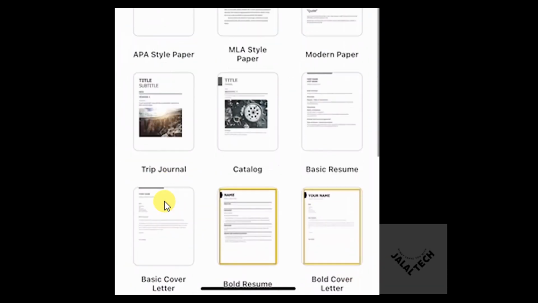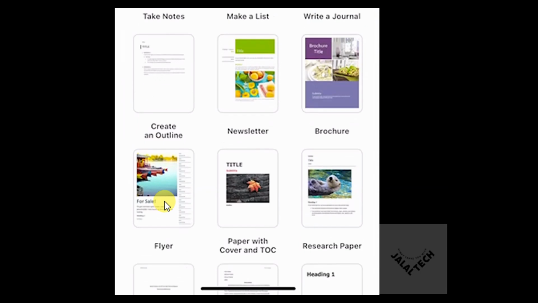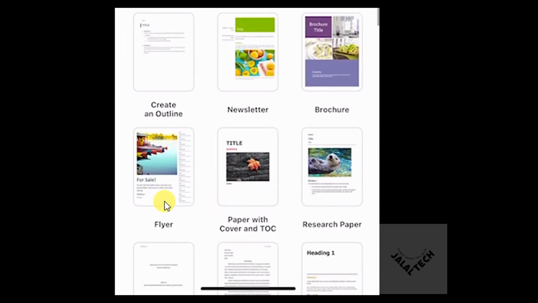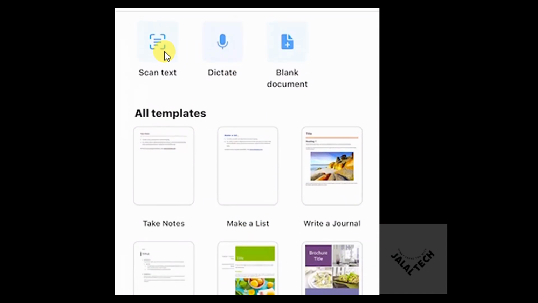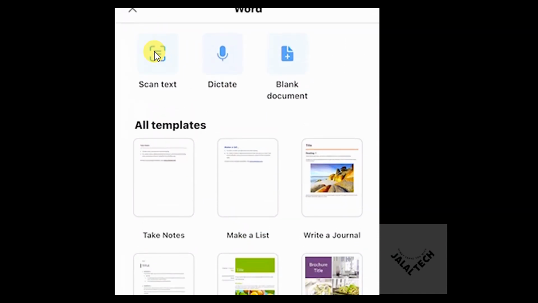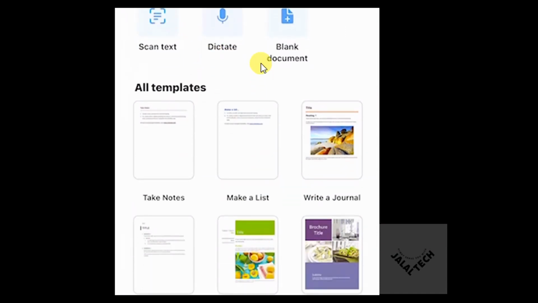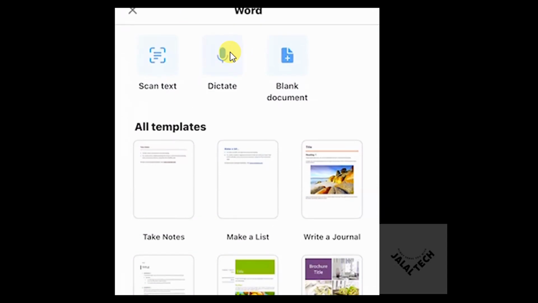You choose a template. You can see you have a lot of templates here. Choose it and start using it the way you want. You can scan a text and put it into your document. You can dictate, talking at the same time. It will start writing whatever you are saying to your document, or start with a blank document.